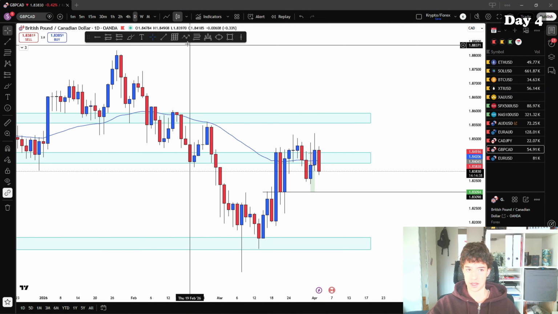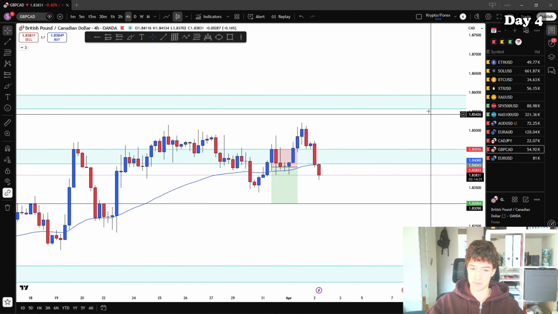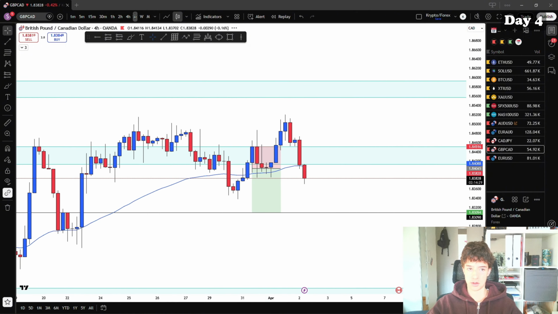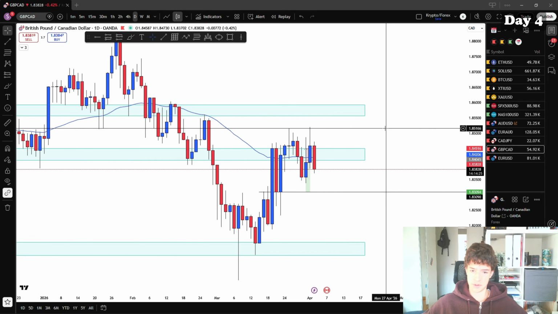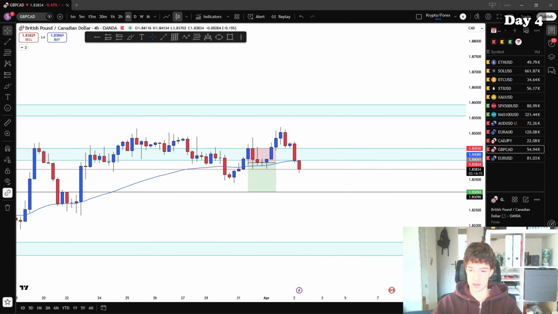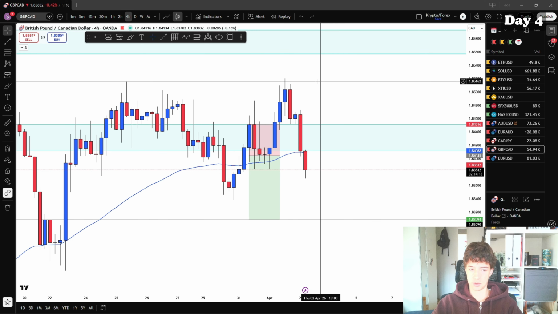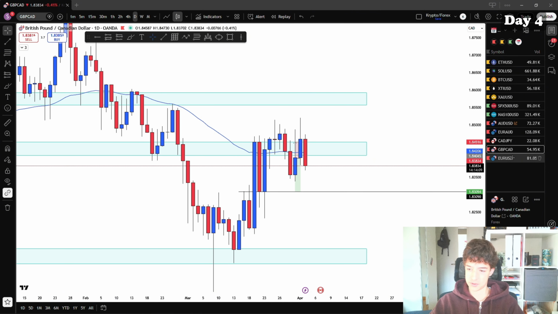On GBP CAD we closed under again, not on the daily but on the 4 hour, and maybe we are having the move right now, so I wasn't completely wrong about the direction, and that's really good for me. But still I lost the trade. But if I was correct about the direction, I'm still happy, because most of the time I wasn't correct about the direction because I'm so unprofitable.